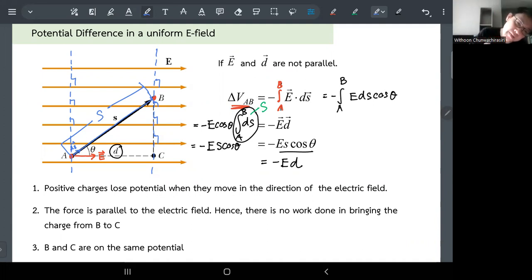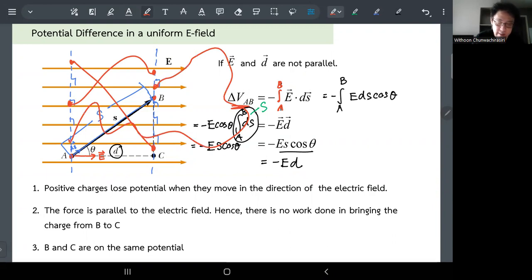So I think now you see a little bit of the relationship between the electric field and the electric potential. The potential is just a number. It's trying to give you the level of the potential. And if you take that potential and multiply by the charge, you get the potential energy. Whew. All right, I hope this works. The conclusion that I have is you can go from anywhere from here to there. You can go diagonally here. You can go crazy all the way, come back here. It doesn't matter. At the end, you will have the exact same potential difference.